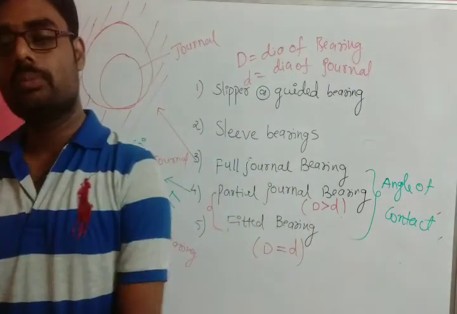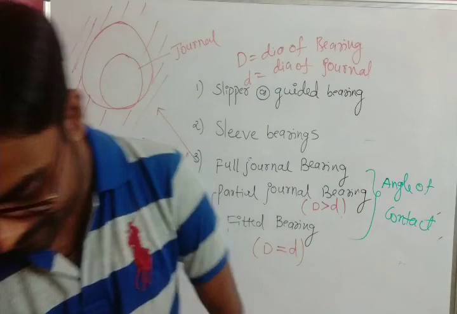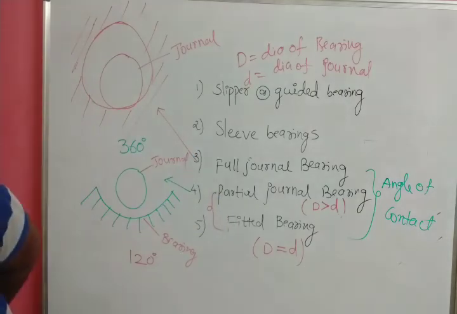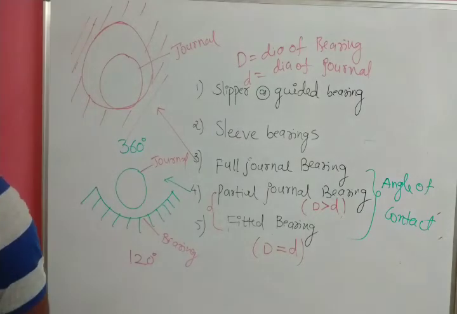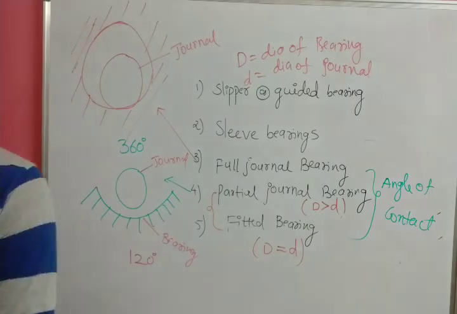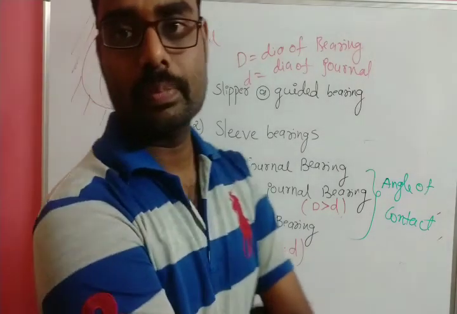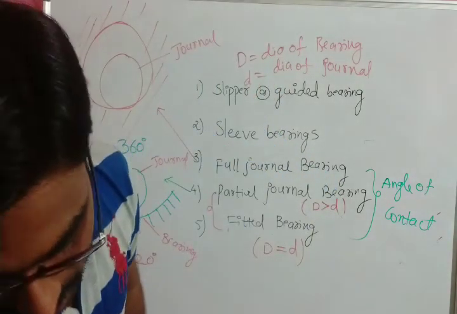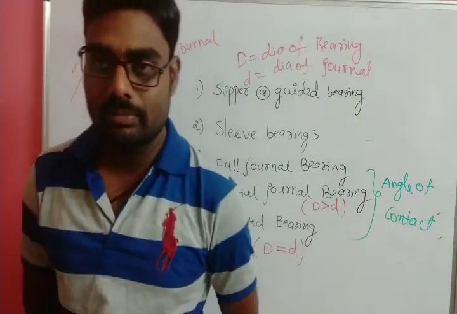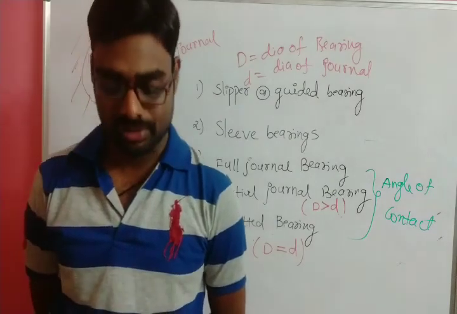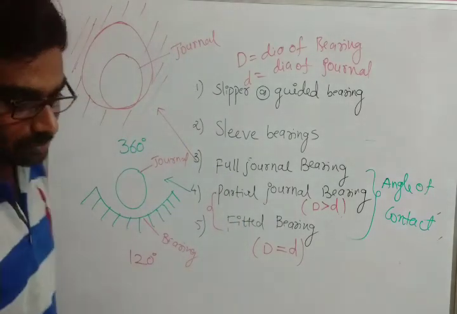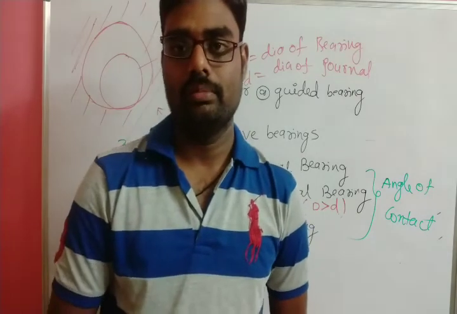The next topic is classification of lubrications, based on the thickness of lubrication. What are the classifications? The first one is thick film lubrication, the second is thin film lubrication, the third is zero film lubrication, and the fourth is hydrostatic lubrication. These all depend upon the thickness of the oil film.